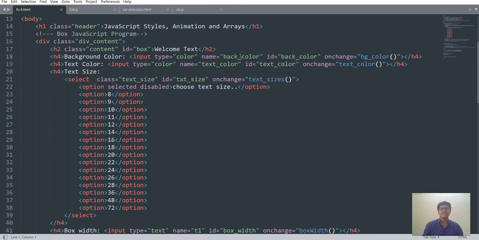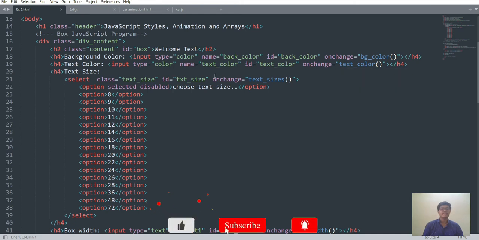We give the type here, and this is the id backcolor, with onchange. Onchange is used to change the property of an element in JavaScript. So it will change the background color and the text color; it will take the input of color and change it.